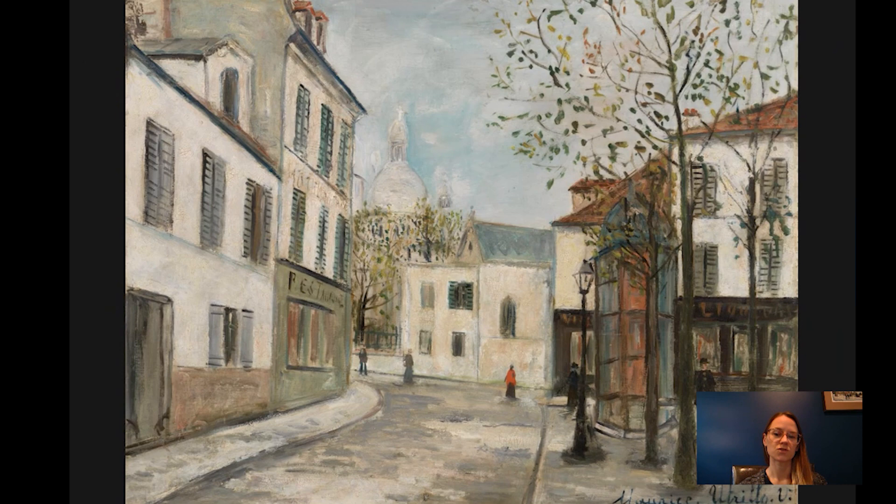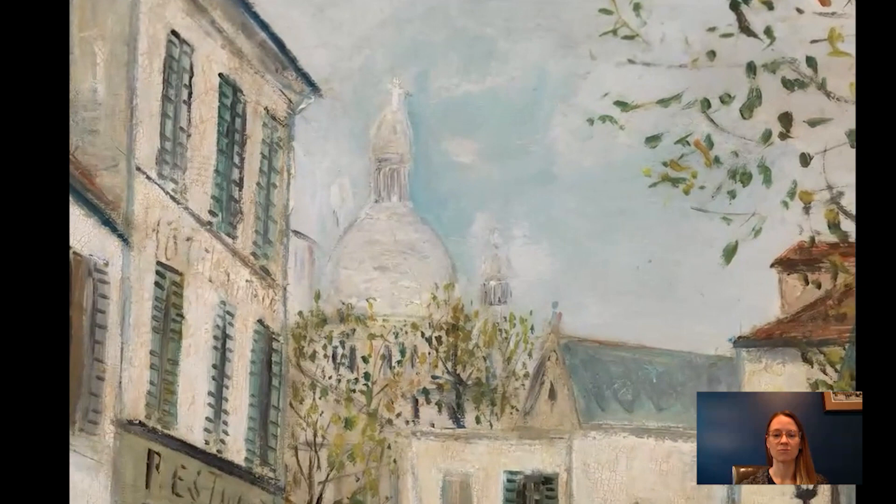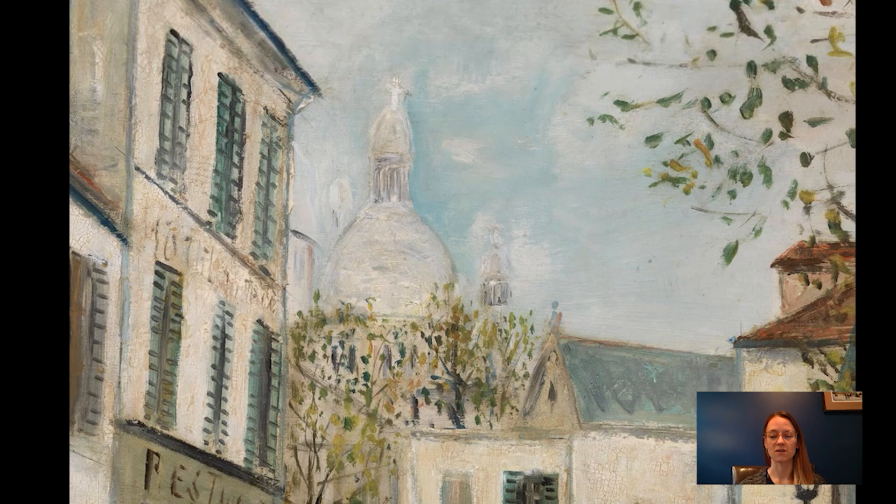So how do we know that this one is the Place du Tètre? It actually has a couple of clues that make it more obvious. This big white domed steeple up here is actually part of the Basilica of Sacré-Cœur, which was built in 1875 and finished around 1914. It was not consecrated until a few years later because of the First World War, but it became the icon of the area around this time, and it's pretty recognizable.